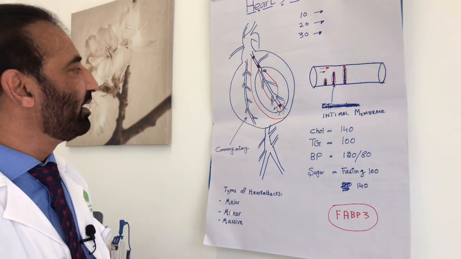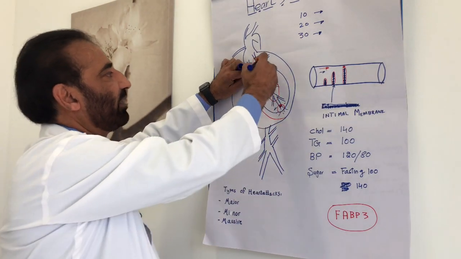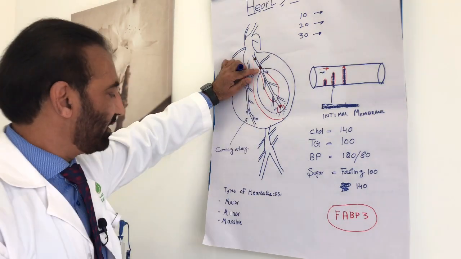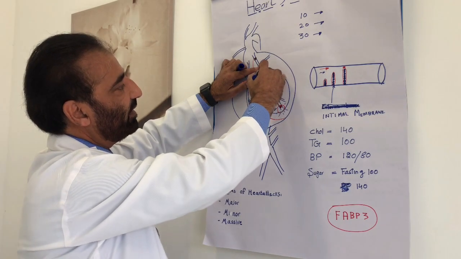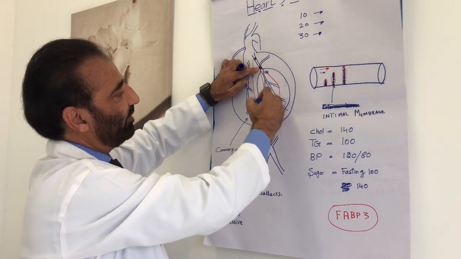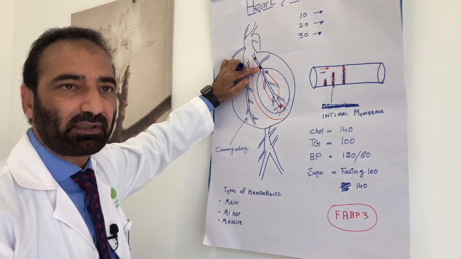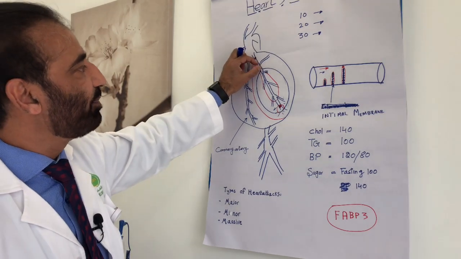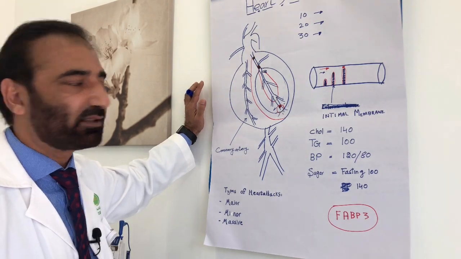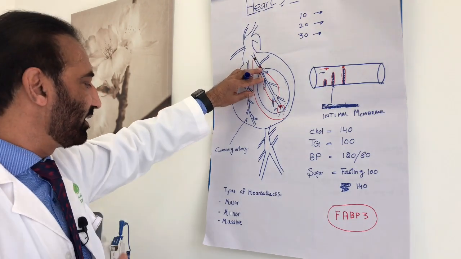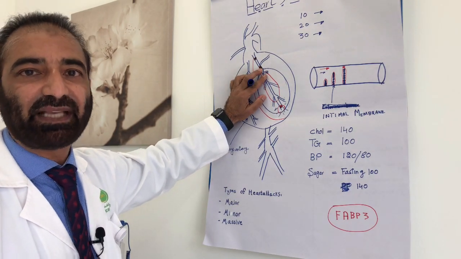This is a minor one. Say if this blockage occurs there, then this is a major heart attack, because this blockage will damage all of this part of the heart. If he doesn't receive support from the doctor, or they don't open this, the heart can be damaged completely, and the person can die. That's why we call this the major heart attack. And there is another which we call the massive heart attack.